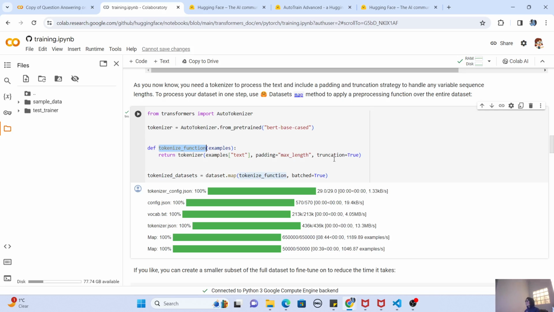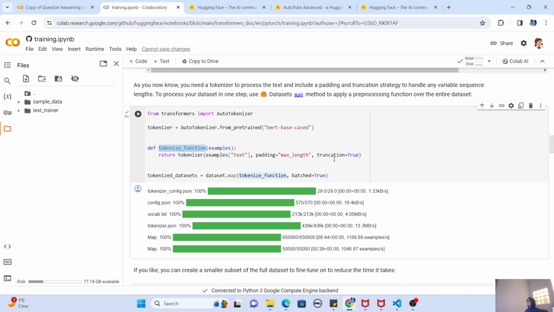Let's say one sentence says he is a bad person, and another says he is a really good person because he helped me in this and this and so on. The first text is so small, but the second text is so long.